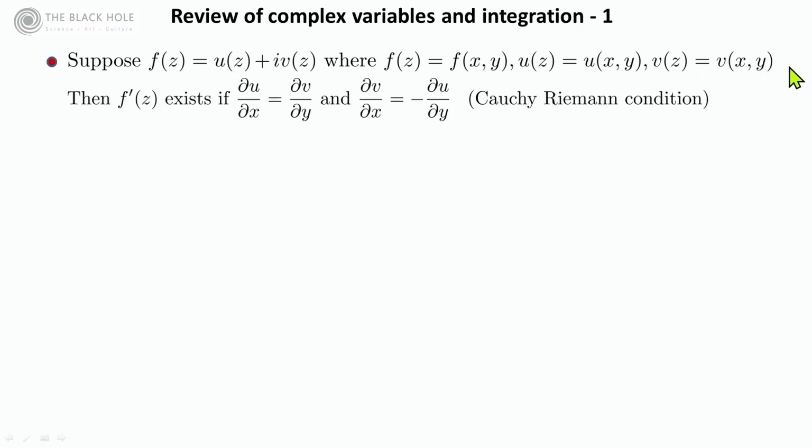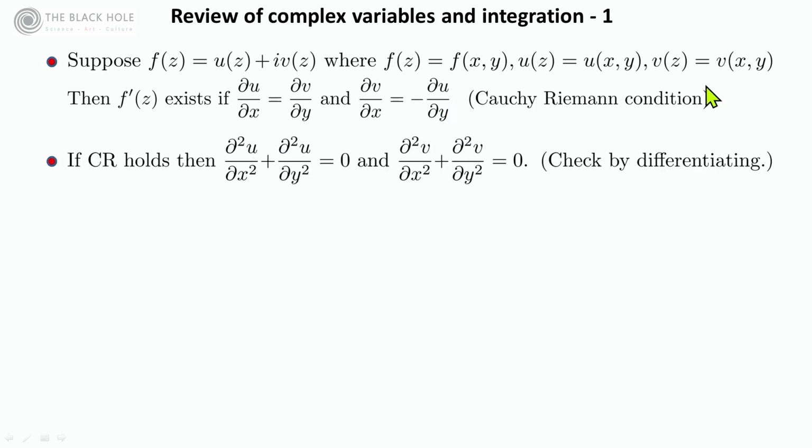Now, we learned in basic complex analysis that if a complex function is to be differentiable, then it shouldn't matter whether you approach it from the x-axis, from the y-axis, or anywhere in between. And the way to get the same answer is that the Cauchy-Riemann equations have to be satisfied, which are that du by dx is dv by dy, and dv by dx is minus du by dy. That, if it holds, you say that the function is differentiable at that point.